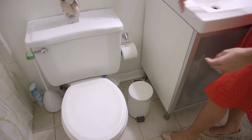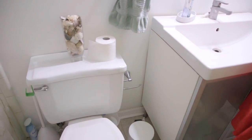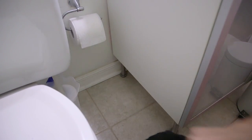Well, the easiest thing to do is if you're gone or during the day, close your bathroom door. At the very least, keep your toilet paper above his reach. A typical Chihuahua isn't very tall, so even if they stand up on their hind legs, they're not going to reach a toilet paper roll that's a little bit higher. Maybe set it on the back of your toilet. If you can't do that, make sure your toilet paper roll is wound up and don't have any straggle or hanging toilet paper in his or her reach.